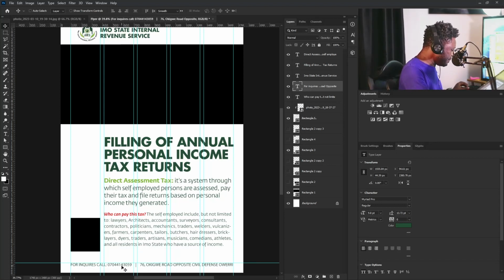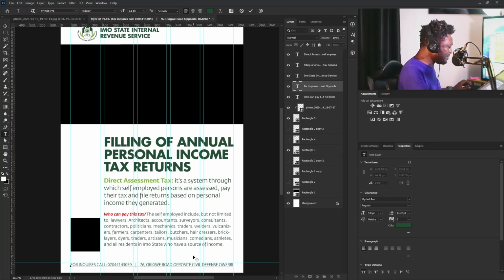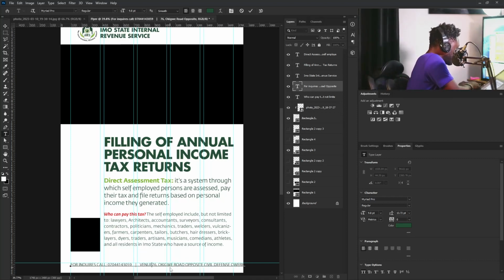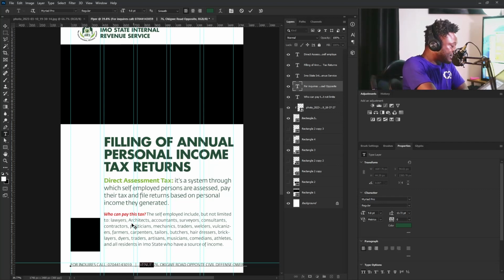Then what else? I'm going to add venue here because I really want people to know that the venue is actually here. So I am going to make this bold. See, guys, the reason I'm adding the word venue is because this body copy here is going to make people think the venue is also part of the article. So I decided to create that separation by adding the word venue and making it bold. When they see the bold text, they know something different has happened here, and then they know, okay, this is the venue.